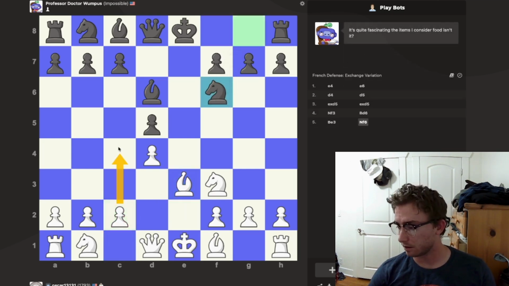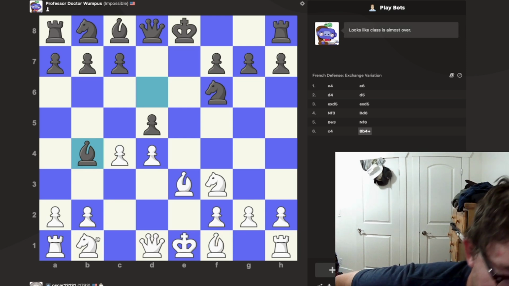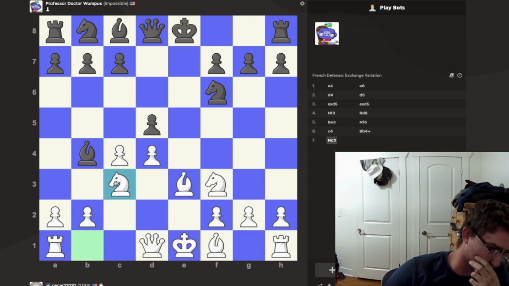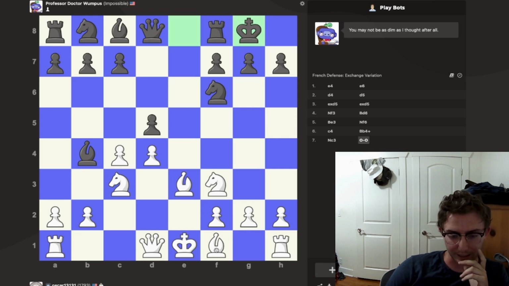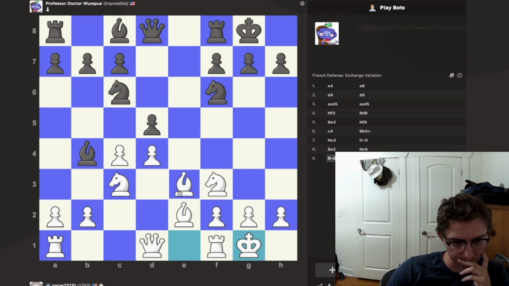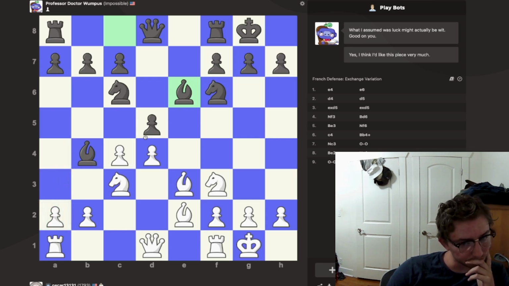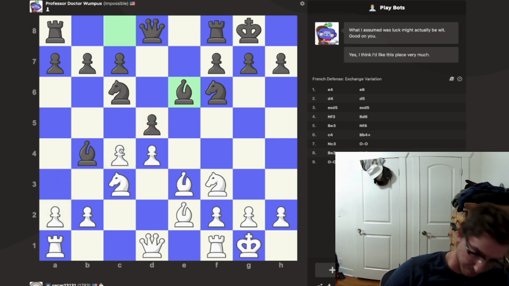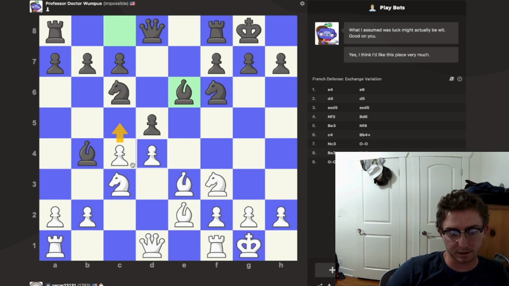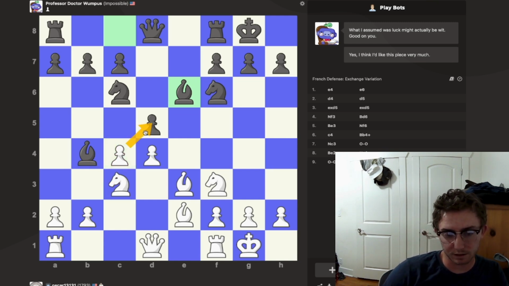And then we're going to look for c4. Let's go for it. We get the check. Knight c3 seems like the appropriate response. Black castles. We're going to go bishop e2 and castle ourselves. Interesting move. Kind of wondering about c5 here. Black can always take. I'm not really threatening to trap the bishop in at all. I just don't love taking. I'm going to push.